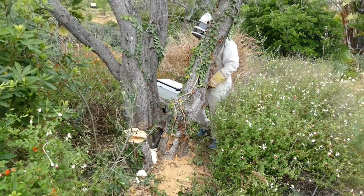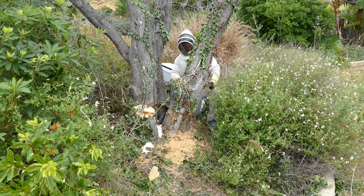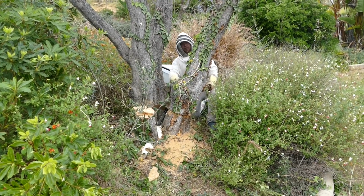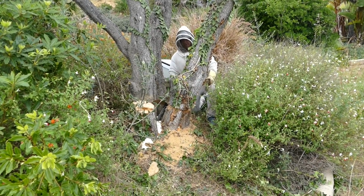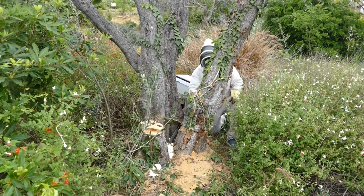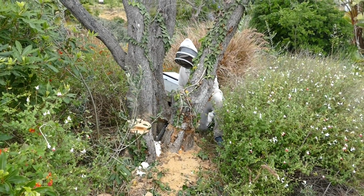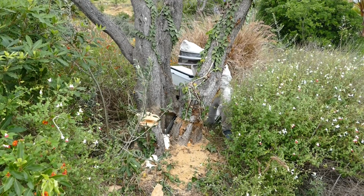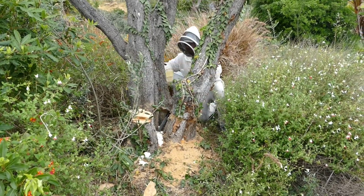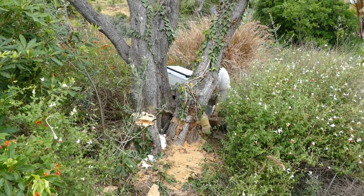So try the box here, Sean. And if you want to work here later, I can always come and plug them up. If I leave that hole closed all day, they will die in there. That's not an option. When you get that saw working again, then we can take that one off, and then I can actually set the box right there. Because right now it's probably 2.5 feet away, and that could be too much. I've never had it that far away. I have to build some contraption here.